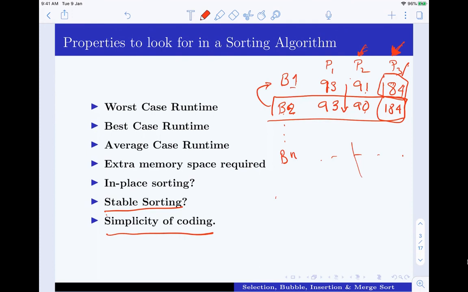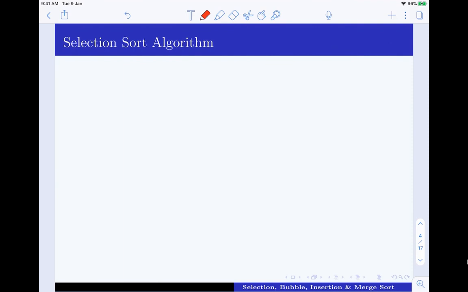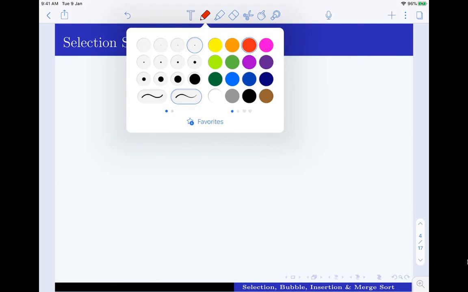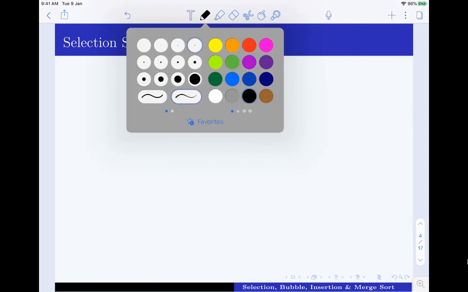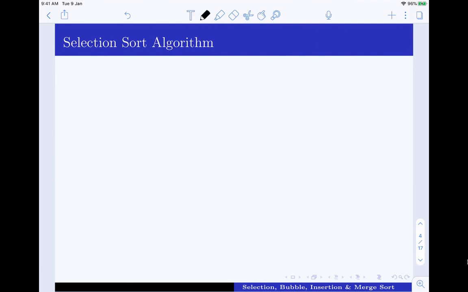So let's go on to what can be the simplest algorithm that one can imagine. Say I have these numbers: 1, 6, 5, 2, 3, 6, 7, 9, 1.